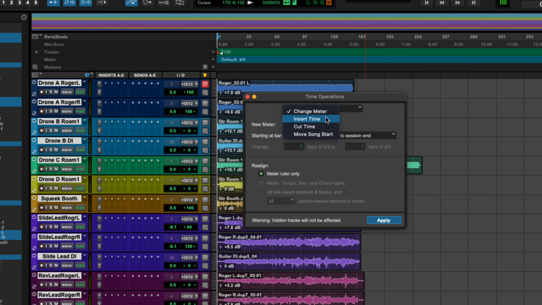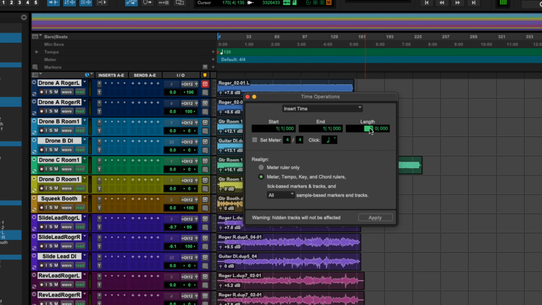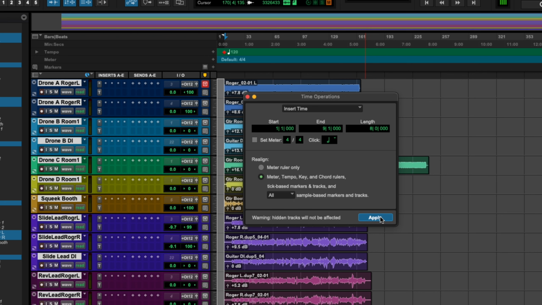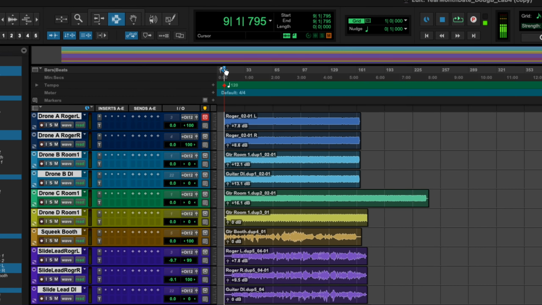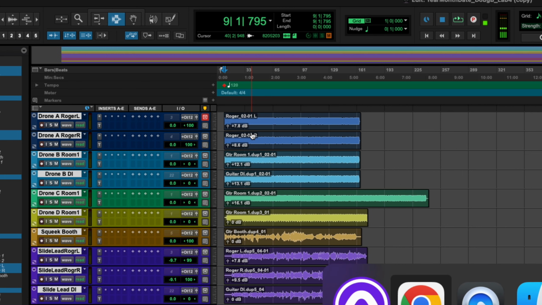And we'll go to Insert Time, and we're just going to put 8 bars at the start. This is just going to be helpful moving forward. That way, depending on what version of the DAW, if somebody opens this up years from now, having that space at the start can be helpful.